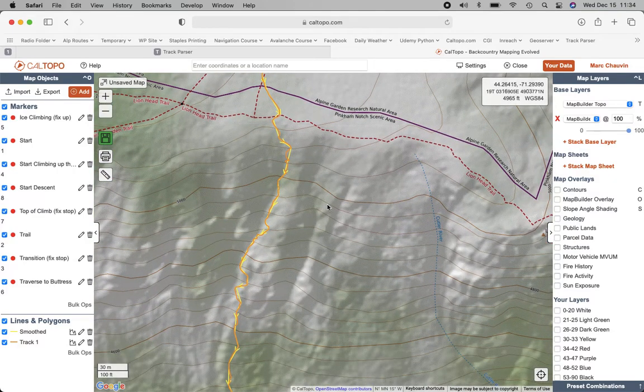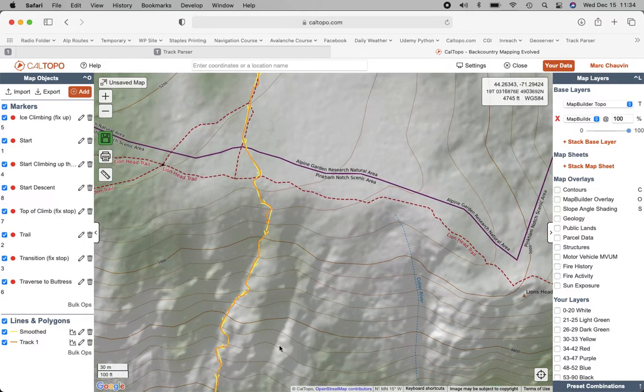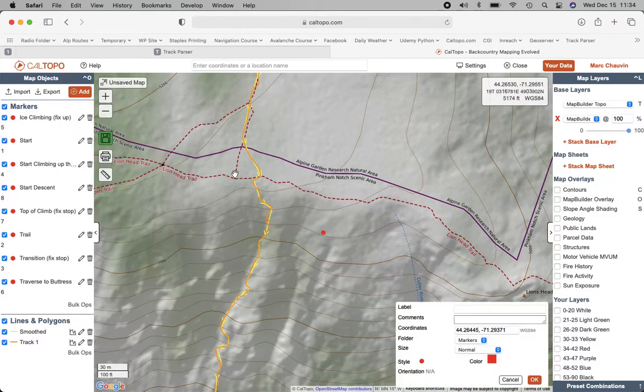We descended down what's known as Lobster Claw Gully. So I'm just going to add a marker there. And we just kept kind of moving through. We didn't stop. So I'm going to put top of Lobster Claw.